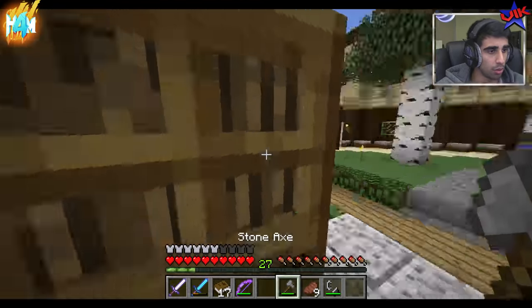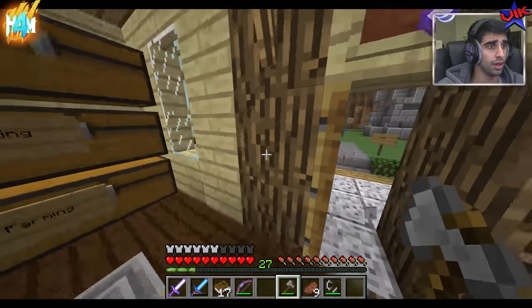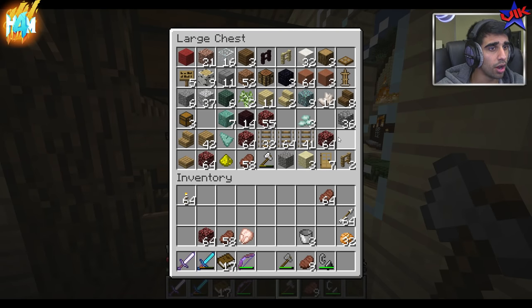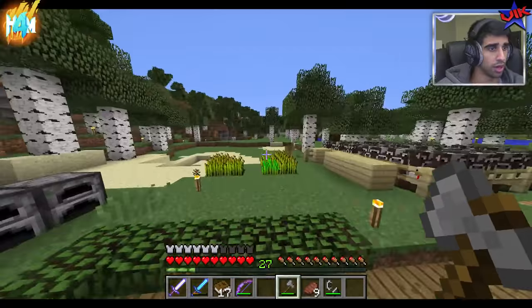I think it's about time we worked on the next stage of my house, which is going to be a spruce wood decoratum. A little more laid back, but honestly, after the high energy of that casino, I need some chilled out building, chat with you guys.